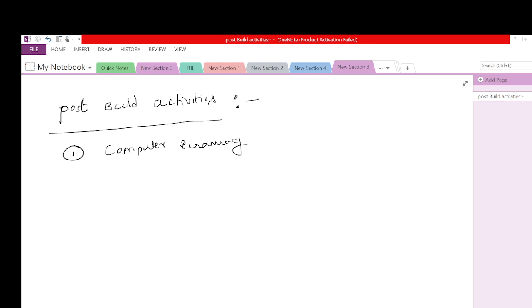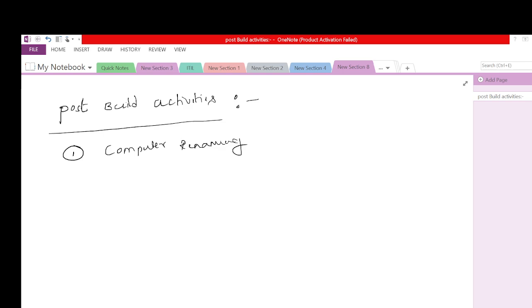As soon as you install an operating system, whether it is a laptop, a desktop, or a server operating system, by default you get a name for the computer, but that is not as per the standard. We always follow some naming convention so that when you read the computer name, you are able to understand what exactly that computer is about: whether it is a laptop, a desktop, or a server, which location it belongs to, or which business function or business unit it belongs to.